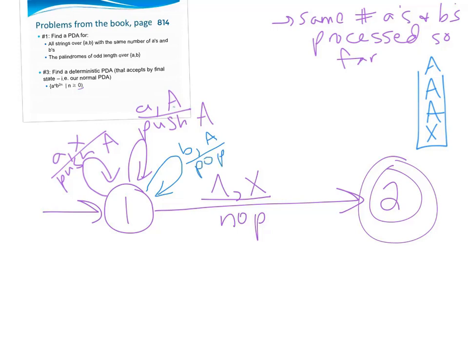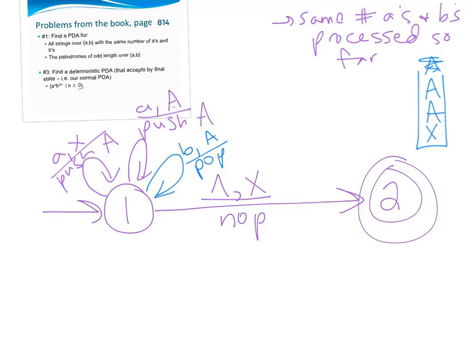I'm going to process my B and at the same time get rid of one of those A's. I'm going to keep doing that as long as there's an A at the top of the stack. So far, what we've got in these three rules is: if there's nothing on the stack, just the X, and you see an A, push an A. If there's already an A on the stack, that means I have more A's than B's, so when you see another one, push it. If there's already an A on the stack and I see a B, hooray, finally we're equalizing a little bit, I will pop it.